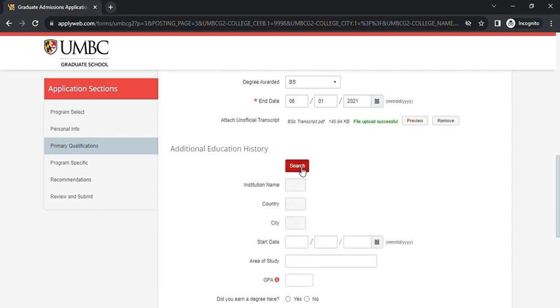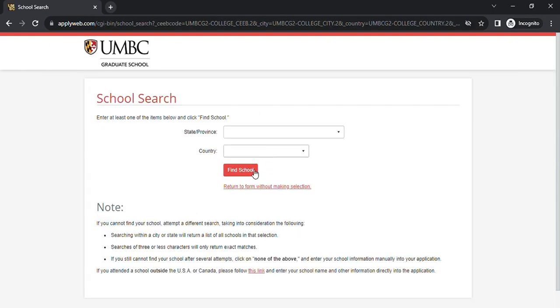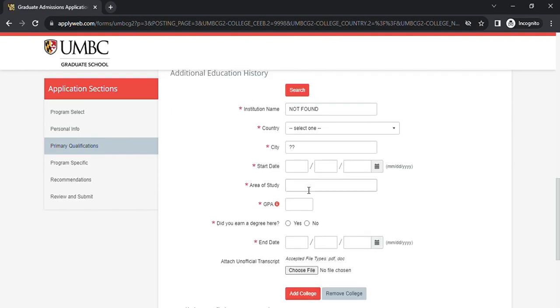Now again click on Search. Now click on this link. Enter the name of the institution. Select the country of the institution. Enter the city.